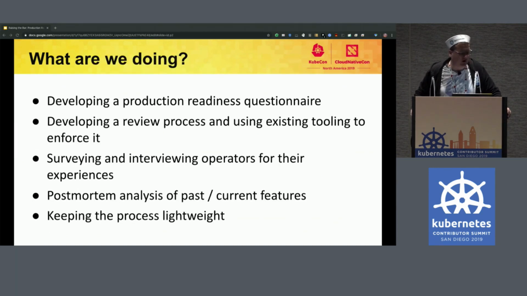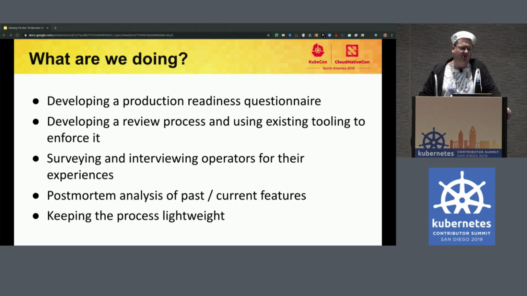So what are we doing as part of this sub-project? Well, the first thing we're developing is a questionnaire, a production readiness questionnaire. It's basically, if you've read the SRE book from Google, or it's similar to things done internally at Google and other places, it's sort of like: ask these questions of the people writing the software. How do you do those? How do you troubleshoot this in a live situation, and what should we look for? We're also developing a review process to try to enforce that. So the idea here is, I think I talk about it later, to trigger sets of reviews based upon graduation from different phases.